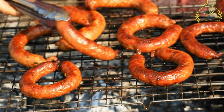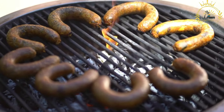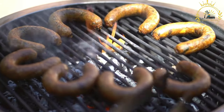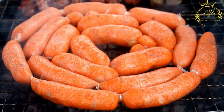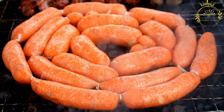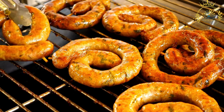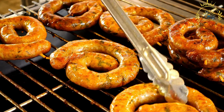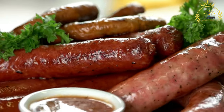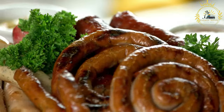Regional variations: different regions in Sweden may have their own unique styles of grilled sausages. For example, the falukorv is a popular sausage variety that originated in Falun, Sweden. It is typically made from a mix of pork and beef, and its distinct red color and mild flavor make it a favorite for grilling. Street food culture: grilled sausages are often found at food stalls, street markets, festivals, and sporting events in Sweden. They are a convenient and delicious option for a quick and satisfying meal, especially during outdoor activities or gatherings. They are often served with bread or buns, but can also be enjoyed with traditional Swedish sides such as mashed potatoes, lingonberry sauce, or crisp bread.